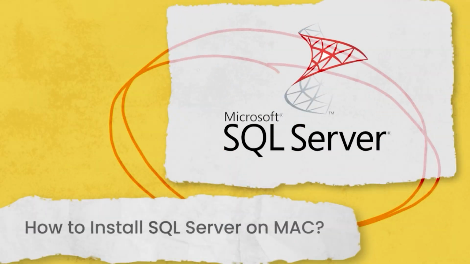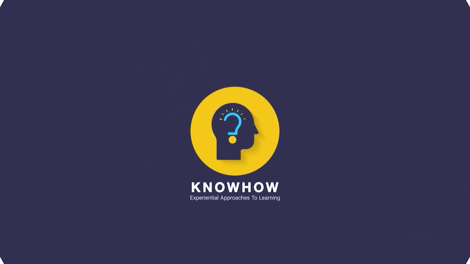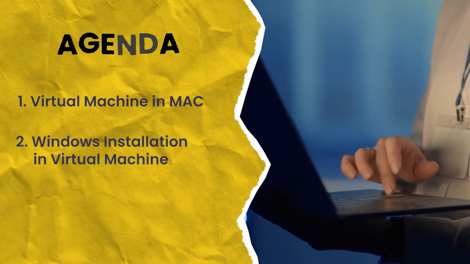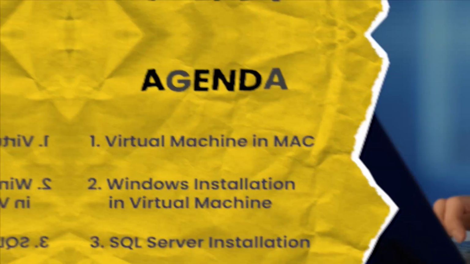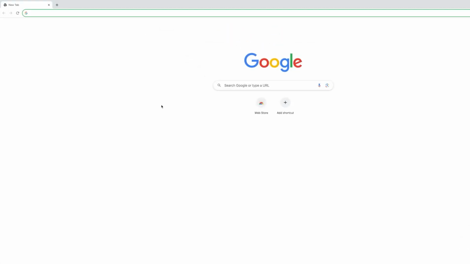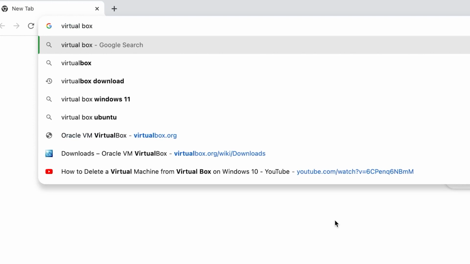Do you know how to install SQL Server on Mac? This is Kripal from Know How Academy. So let's start with me. Today we are going to see how to install virtual machine in Mac, Windows installation in VM and SQL Server installation. You need to search for first of all VirtualBox in your browser.